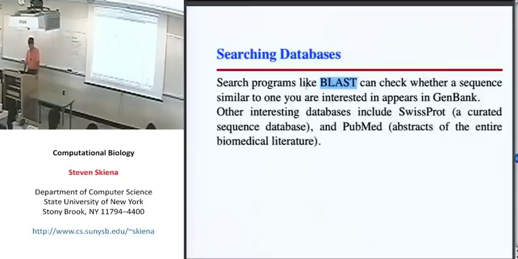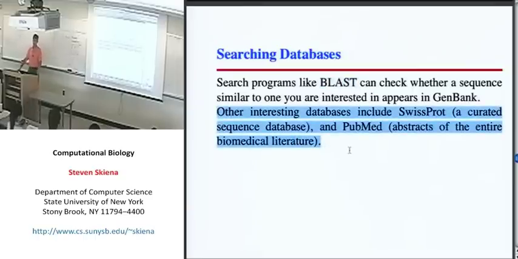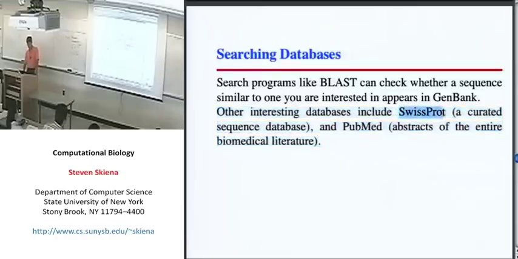The other thing to note is that there are lots of other kinds of databases out there. One thing biologists have done a lot better than computer scientists is that they know the need to share. They know knowledge builds on other things. We don't reinvent the world every time we do something. So there are a zillion databases and a zillion tools out there if you know what you're looking for. One, for example, is something called SwissProt, which is a curated sequence database. One thing you might say is, well, gee, GenBank had all these zillions of sequences and all this redundancy and drunken people who submitted sequences.